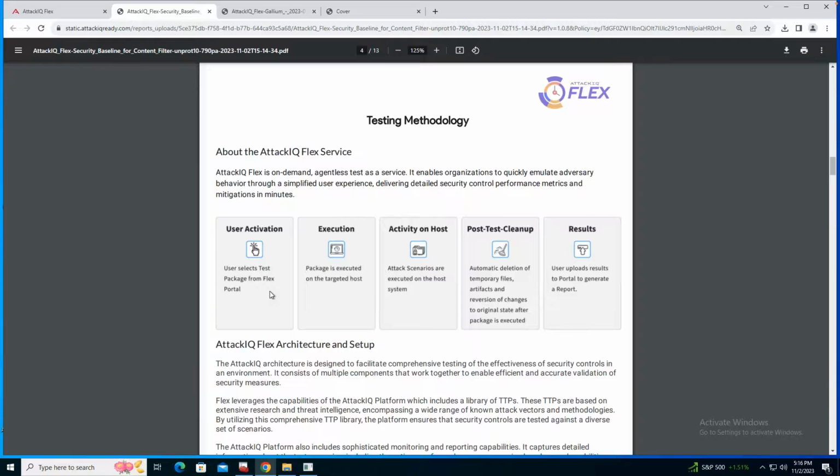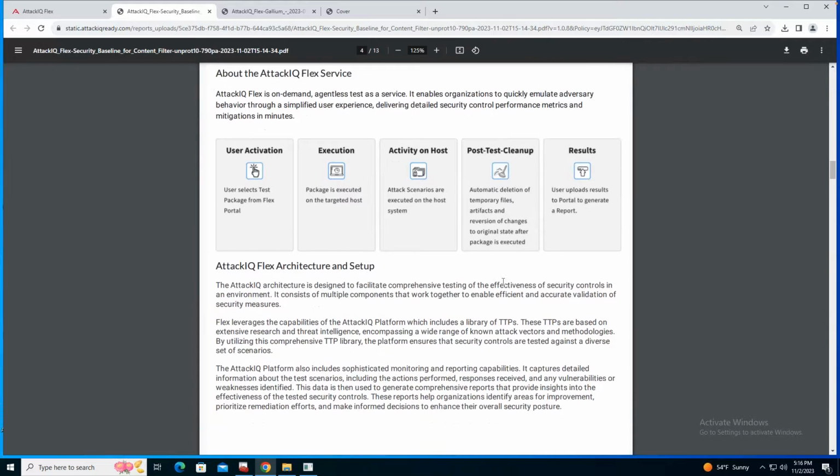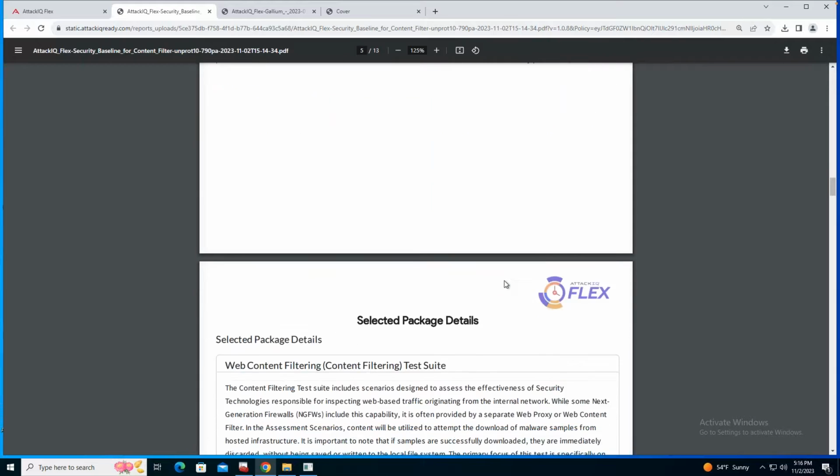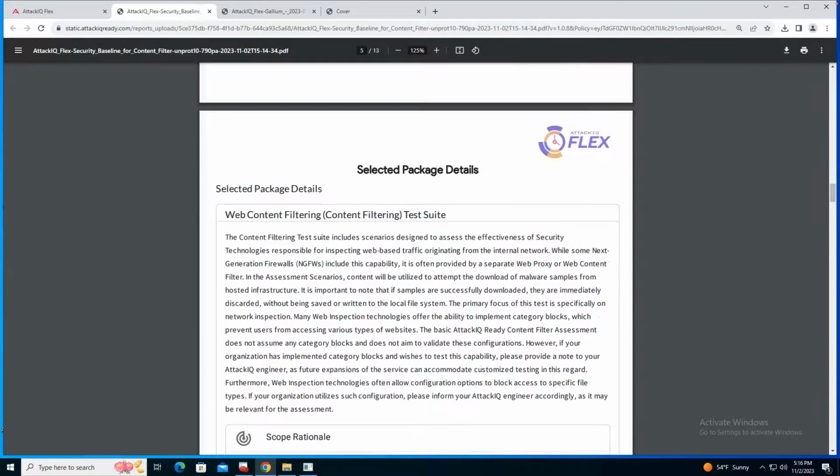So everything from activation of the package to execution of the underlying scenarios, the activity on the host that you saw when we launch, along with the post-test cleanup, where all vestiges of the files involved with the Flex package are removed. And then lastly, the results in the form of reports such as this one. We'll also show you the package details.